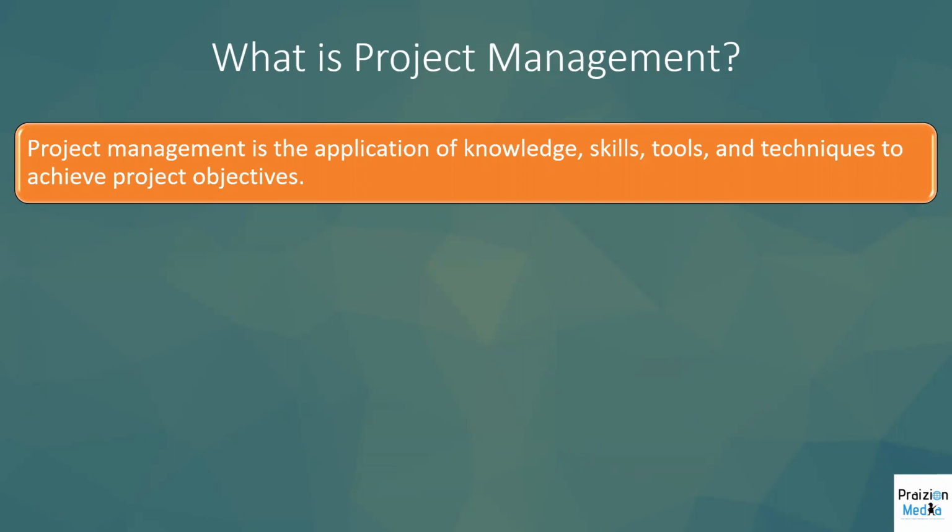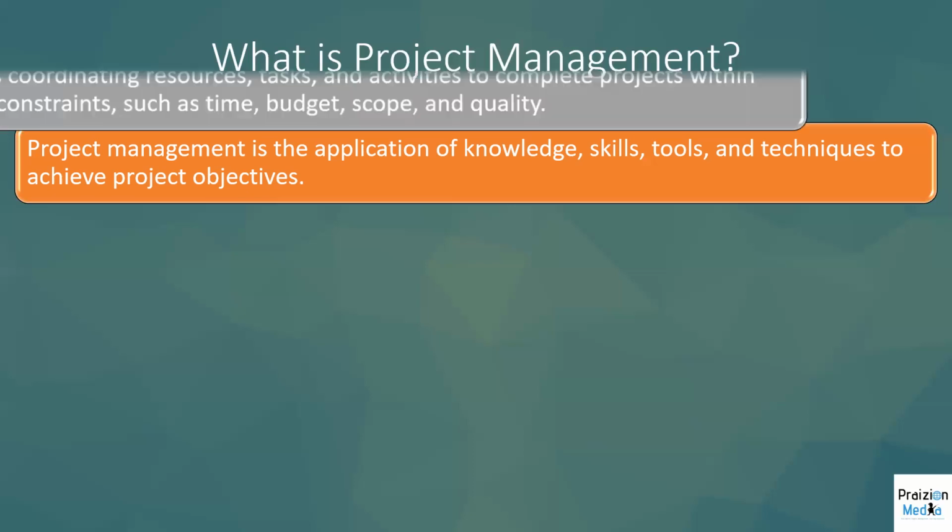Now, there are some exceptions, but generally projects are not that long. In fact, the average project is less than a year in my experience. Programs with several projects tend to be longer. So you could say that project management is the application of knowledge and skills, tools, and techniques to achieve project objectives.